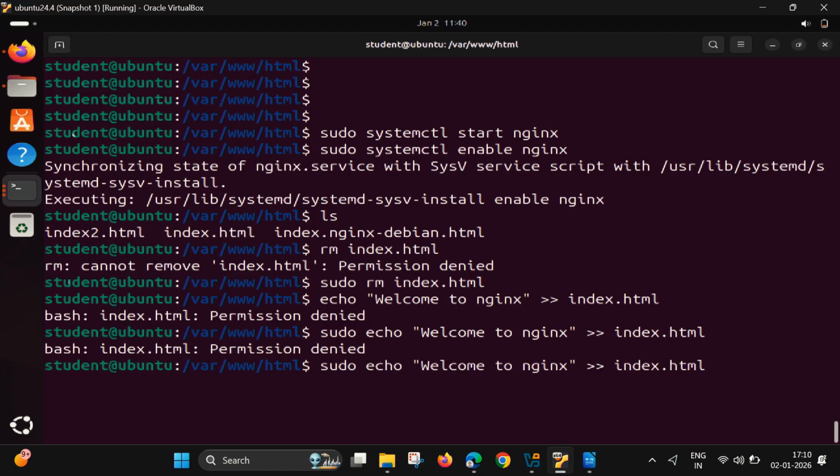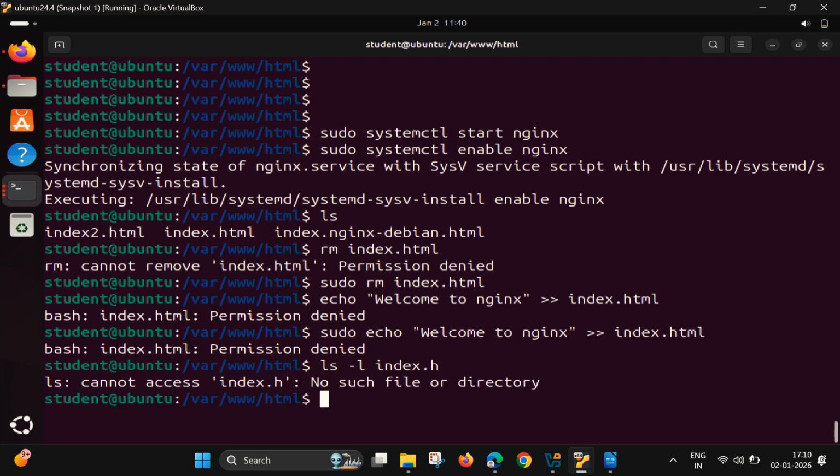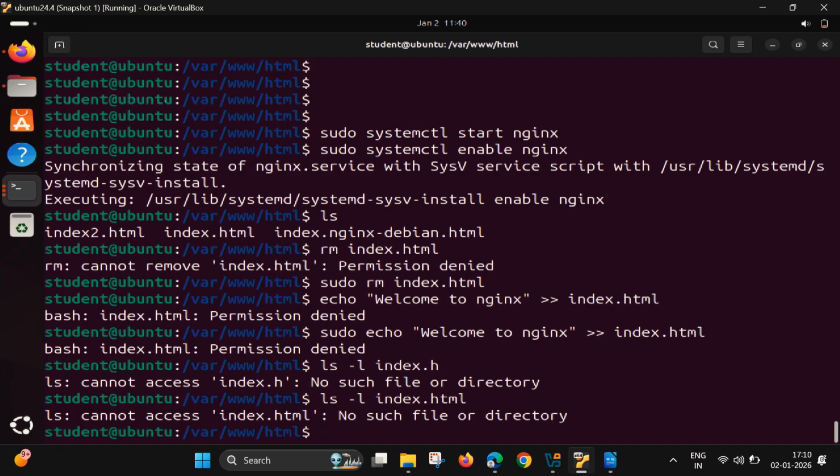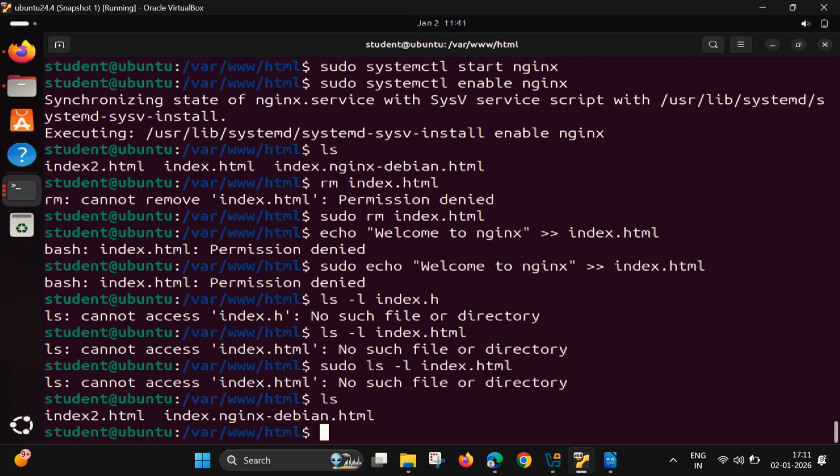Even if you use sudo, it's giving a permission error. So we need to check the ownership of the file index.html. It says it cannot be accessed, so we will use the sudo command, and we can see it was not created here.